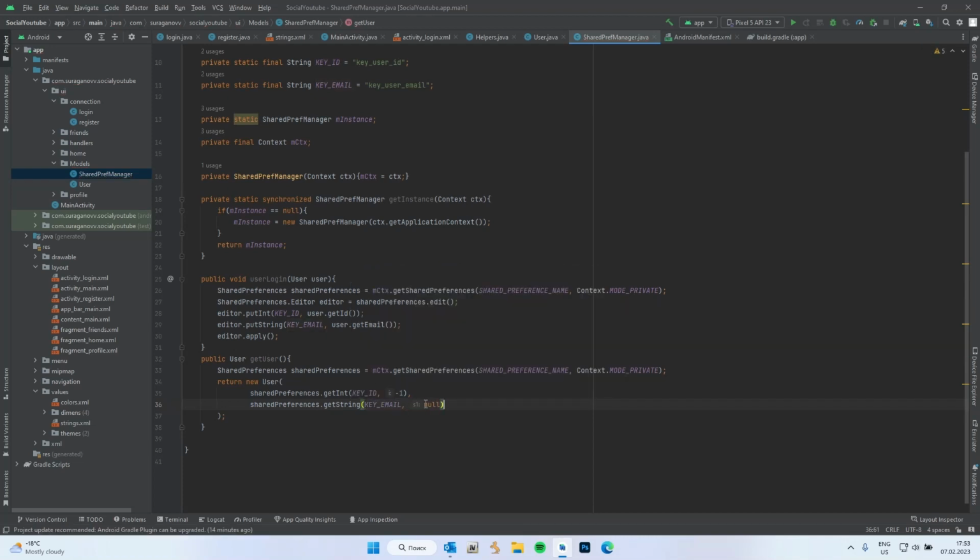You may actually use whatever value type, because the data will be saved and stored, and of course it will be changed. So the base should go as null and -1, which I'm of course using. So these are two methods to save the data and to get the data.